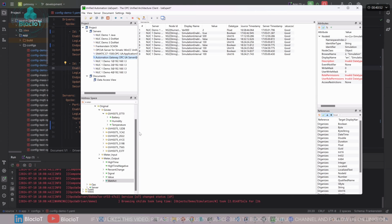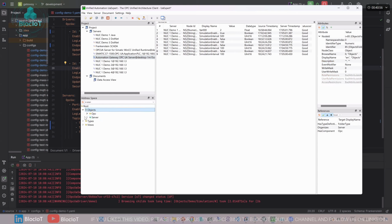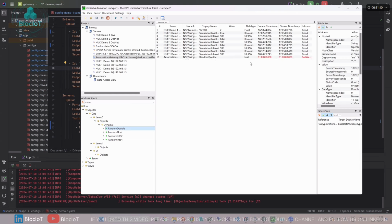This one. And then we see here OPC UA, and now we see the data from both of the connected OPC UA servers. From 3, S7 and 7. And here I've specified the dynamic one, and I drag and drop it to here, and then I see now the data from this OPC UA server. So this is like aggregation, connecting multiple OPC UA servers and then having a central access point.